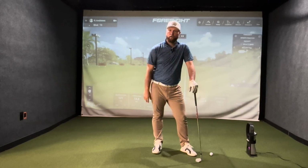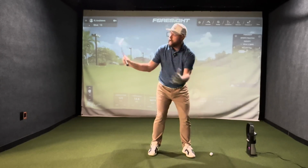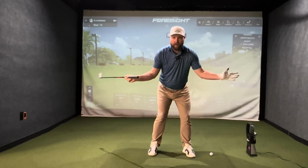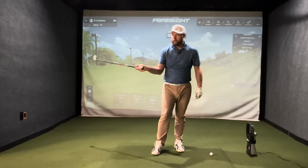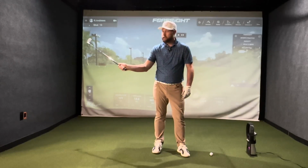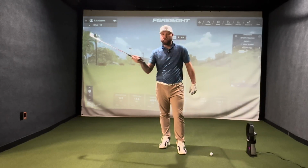And everything we're doing, guys, from the address position to the start of the backswing, working the golf club and my body in a way in this transitionary time, now it allows me to really command the golf ball in here. So energy amounts is simply, can I take the instrument, the golf club, and put energy on an object? In this case, obviously it's a golf ball. If I had a sledgehammer in a wall, an axe in a tree, it would all be the same general concept. So let's start with this analogy of axe and a tree.